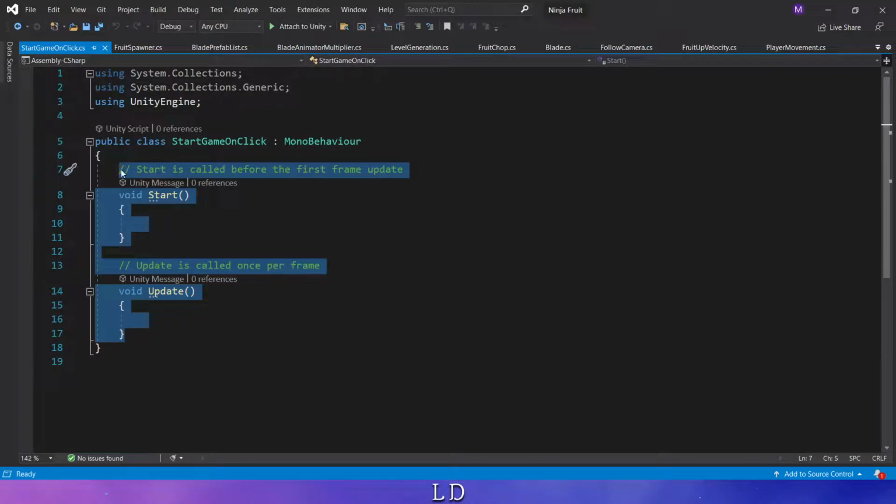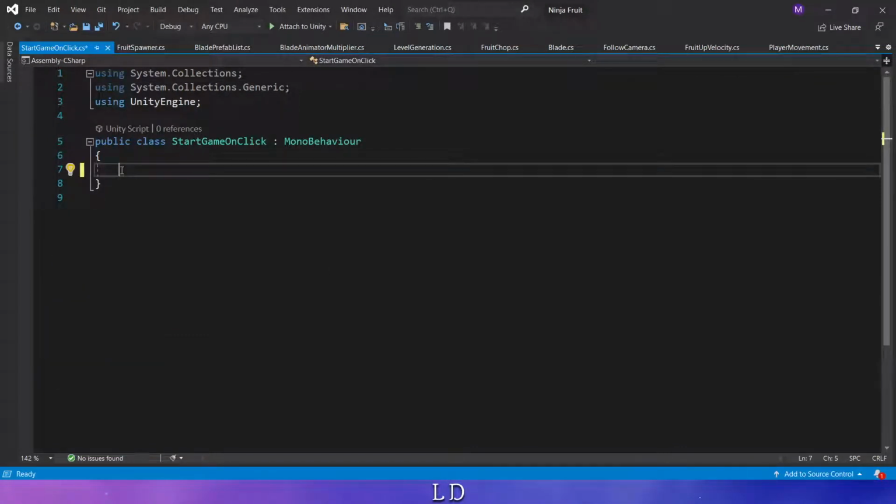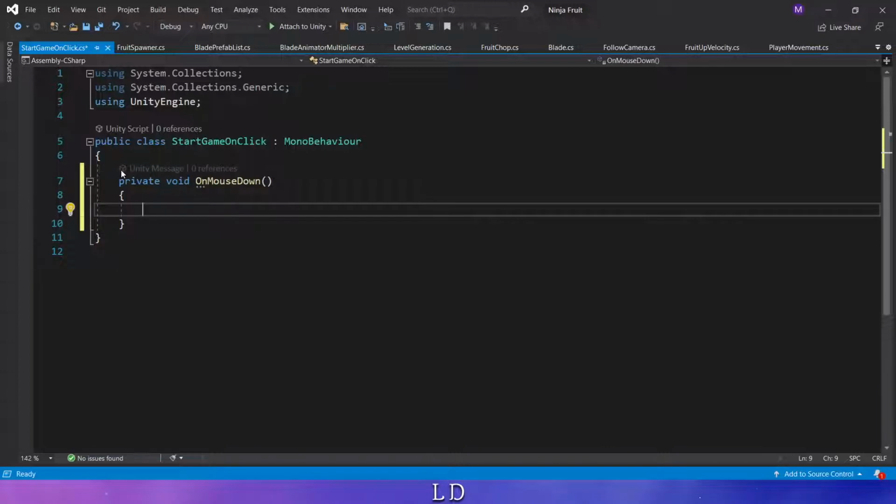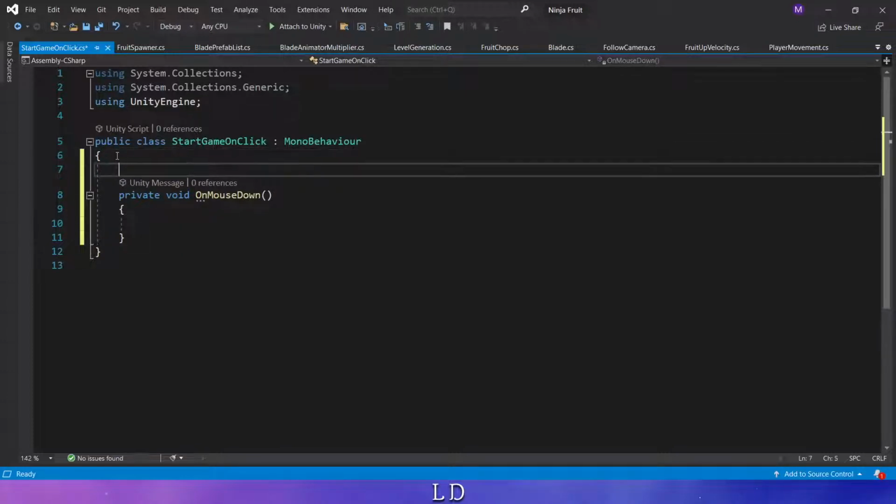Okay, and here we want to say on mouse down. Then on mouse down, we want to do something. We're gonna do a Unity event, I think. Wait, how do you do this? I forgot.